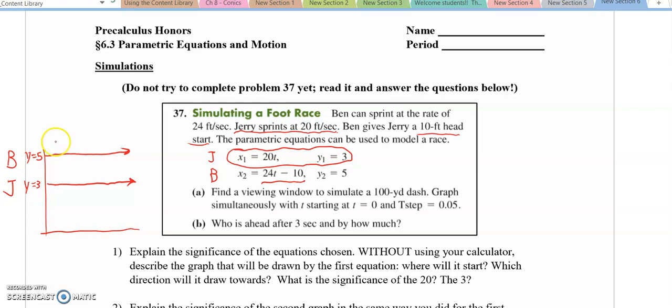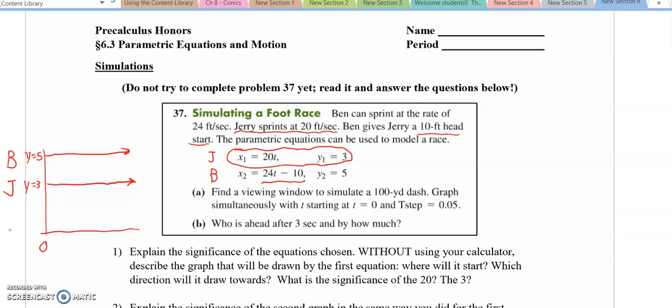In order for us to see the official start of the race, I would set the window up starting at 0 for the horizontal. That way you won't see Ben lining up behind the starting line, but you'll see him basically appear to start at whatever time he actually gets to the starting line. We can make our left edge of the screen be negative so that you can see that part, but until we get to figuring out how to draw in a vertical line so you could see the starting line, that might be confusing. So let's use the left side of the screen as a starting line for now.